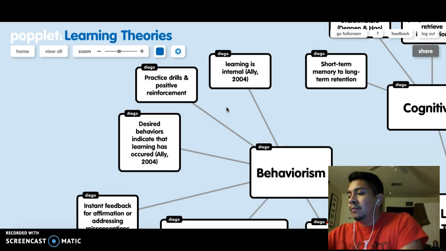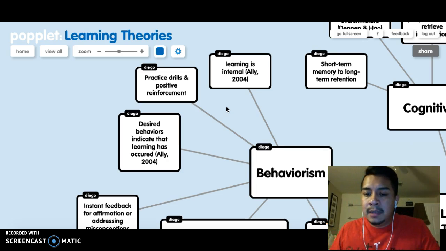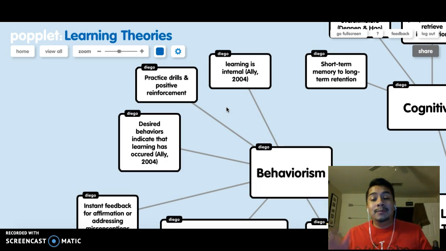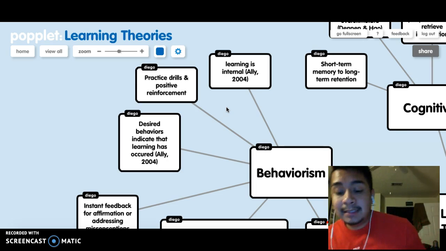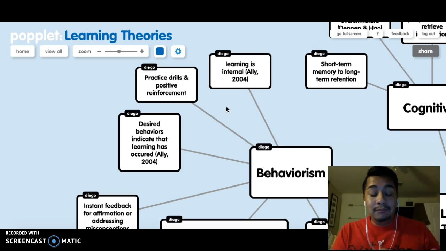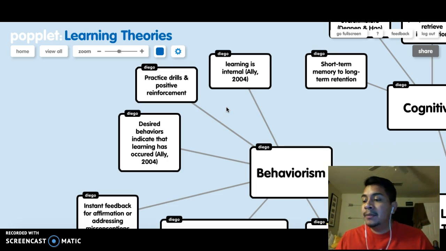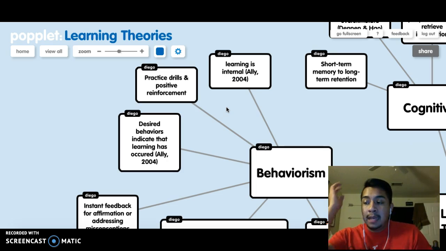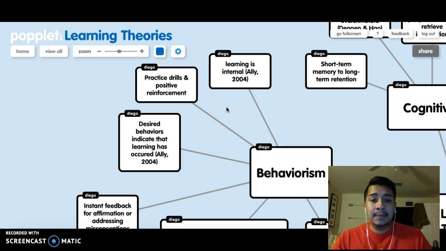And from the reading from this week, the paradigms of use and app design, which wow, it was a heavy read, and I marked a lot of stuff in it, but it was good. One of the things that app designers have to take into consideration in behaviorism is that in order for it to be behaviorism, it has to be practice drills, and there has to be some kind of positive reinforcement.